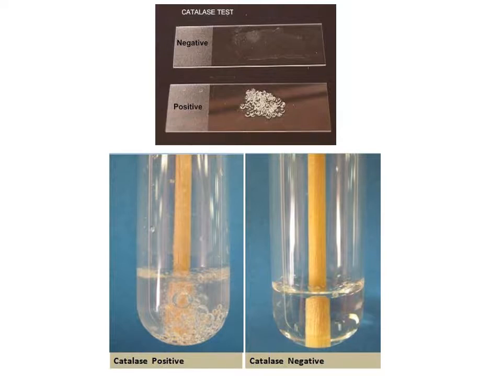So when you take microbiology, there's a simple test you can do to see what bacteria produce catalase. Catalase is an enzyme that will break down hydrogen peroxide. And if catalase is present, you're going to see this bubbling sensation, just like when you pour hydrogen peroxide on an open wound. The open wound is releasing catalase. Catalase is inside of the cell.